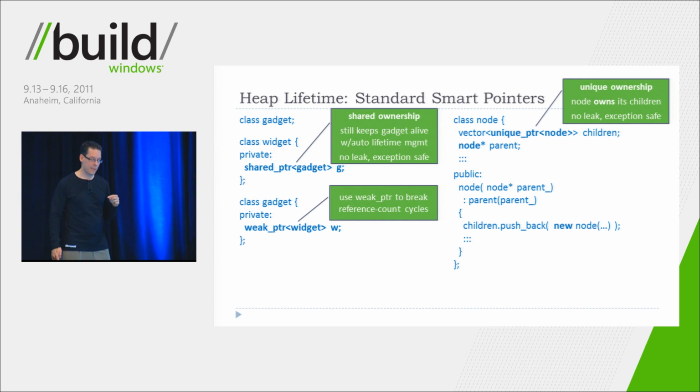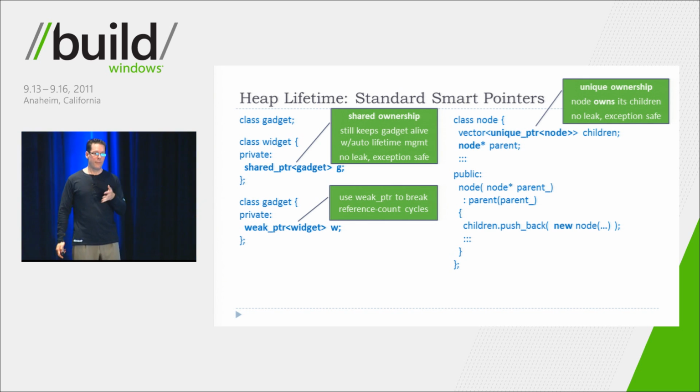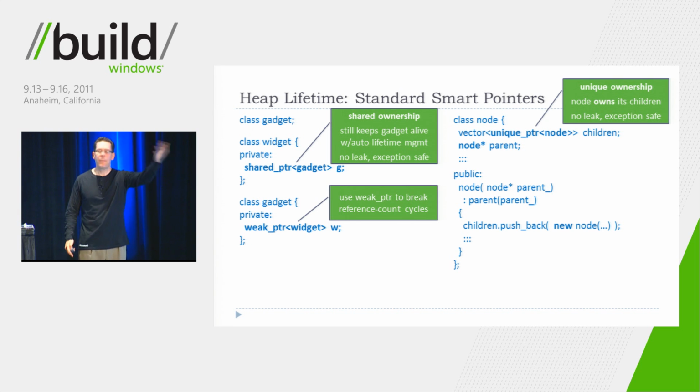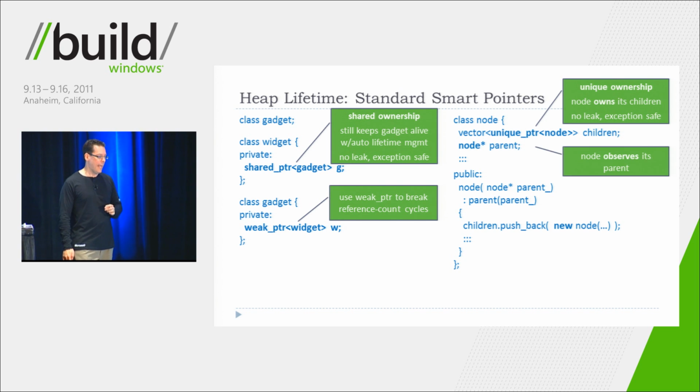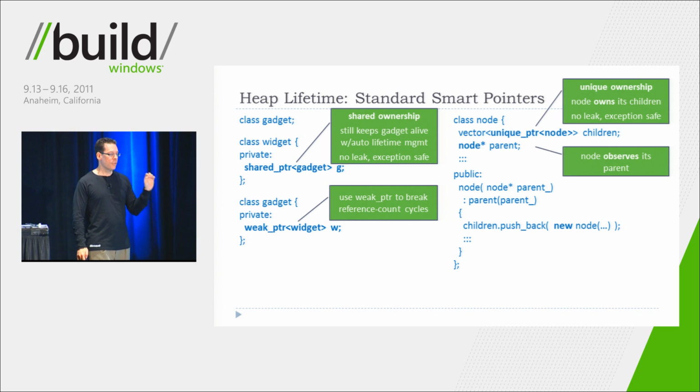So let's take a look at this. The children, vector of unique pointer, says that I own each child uniquely. I'm the only one who owns it. It just happens to be, for whatever reason, I have a pointer to base or whatever, it's in a direction. Node star parent may make you think, oh, unsafe, C pointer. No, it doesn't own it.